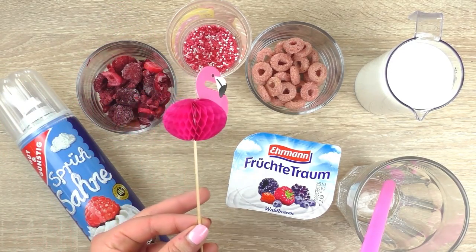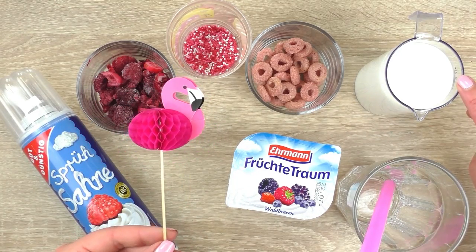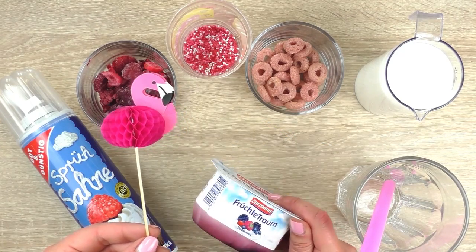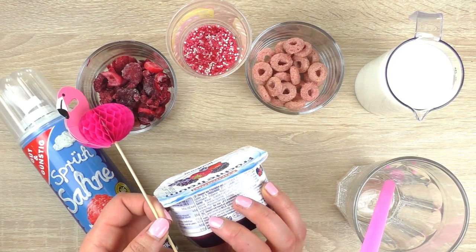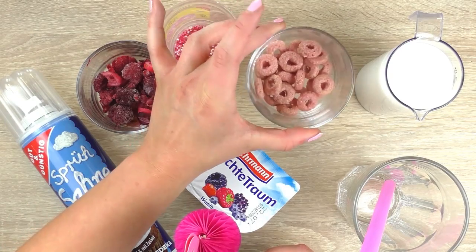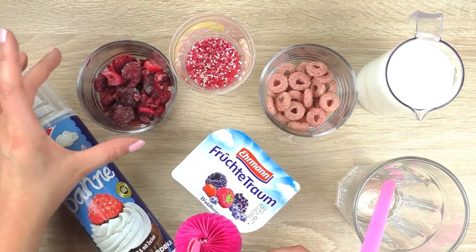And for ingredients, I have a couple of things. First I have 250 milliliters of milk. Some fruit yogurt. You can pretty much use any kind you like, just fit your taste. Then I have some pink fruit loops, then some sprinkles, of course. And I also have some frozen wild berries.